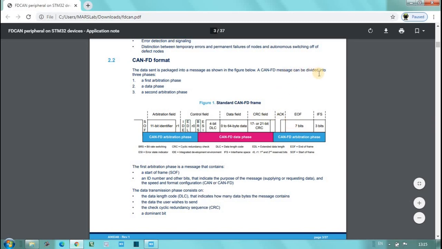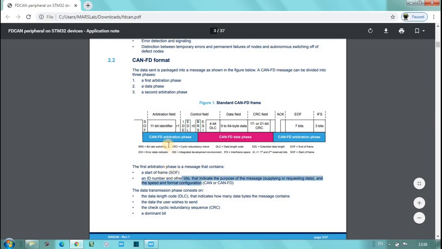So a message can be divided into three phases. First is the arbitration phase, which includes a start of frame, which is a 1-bit start of frame. Then we have an ID number and other bits that indicate the purpose of this message, like is it a supplying or requesting data message, and the speed and the format configuration.